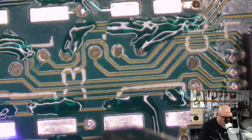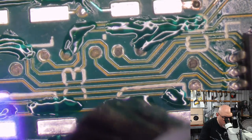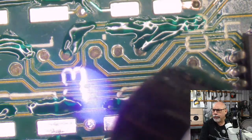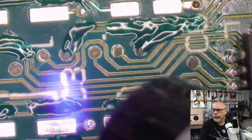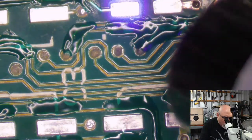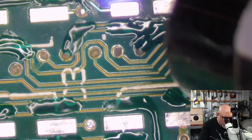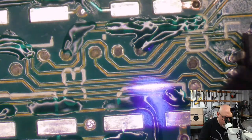So this is the boring bit. This is me curing this UV mask using my laser beam. Peel, peel, peel. I do apologize that I have to go through this. That's the sort of comment where people recommend unsafe ways of doing things. Oh, excuse me. I had breakfast just before I started live streaming, so that's why I'm all burpy.